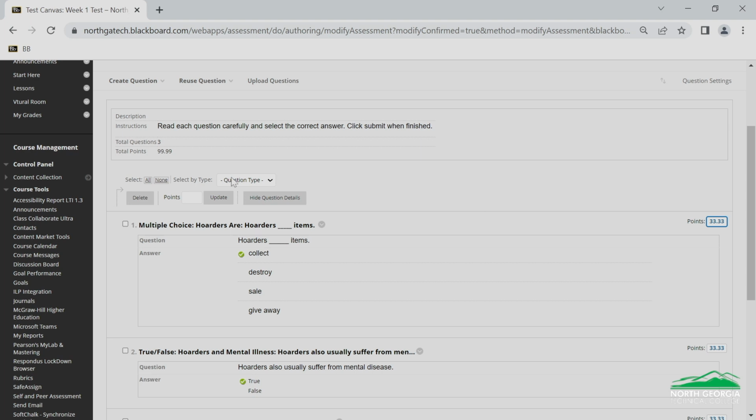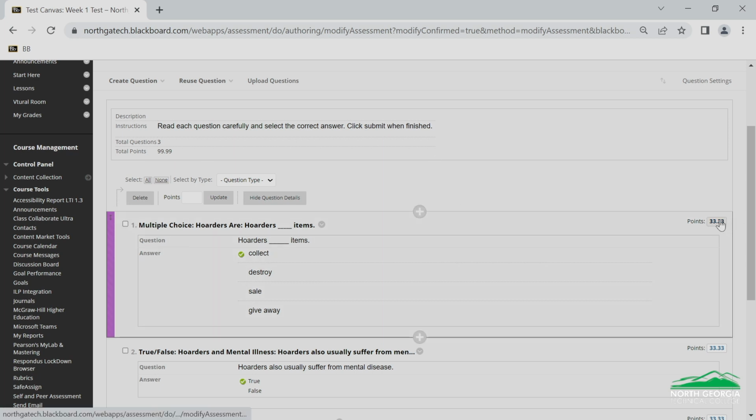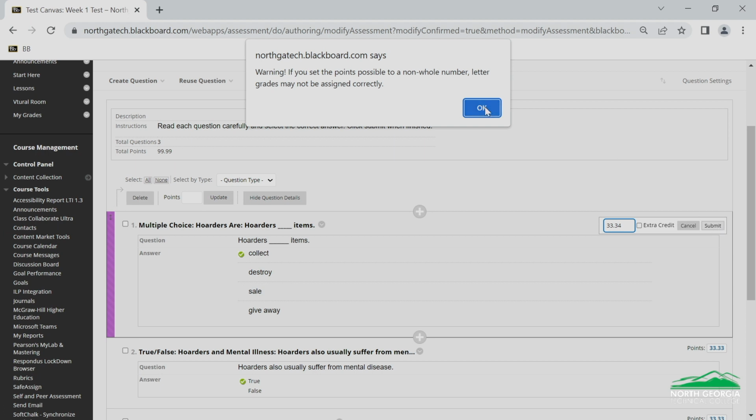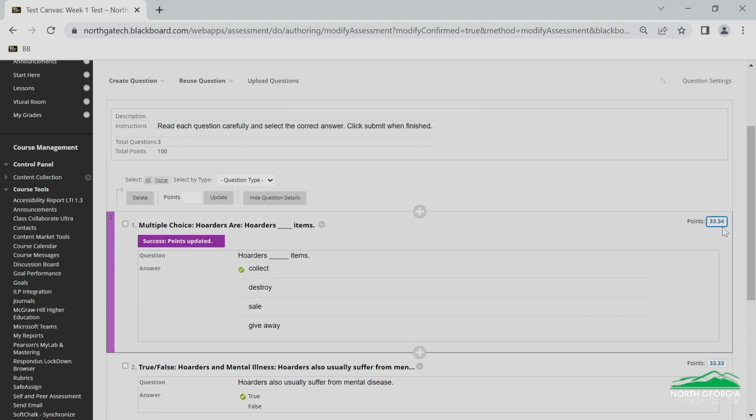Looking at the total points at the top, you can see that the total points still does not equal 100. In order to get it to 100 points, you need to add additional points to one of your questions. I am going to add additional points to question 1. I go over to the points box, add my additional points, then click Submit, and then OK, and then Submit again.